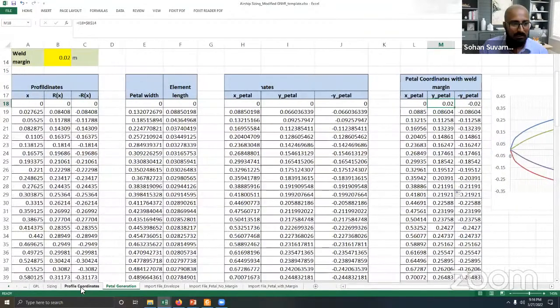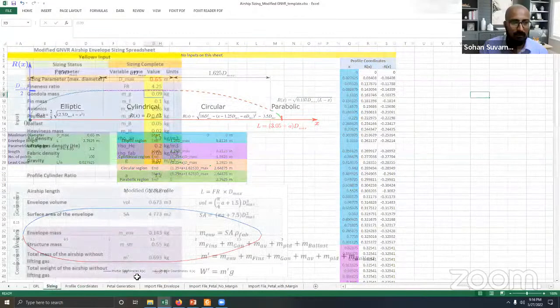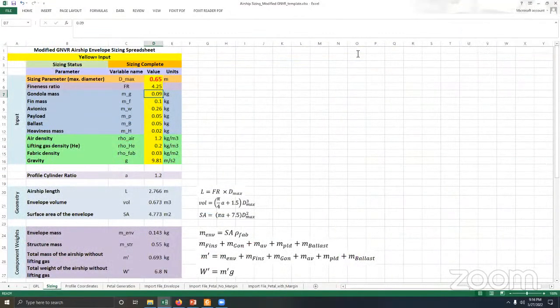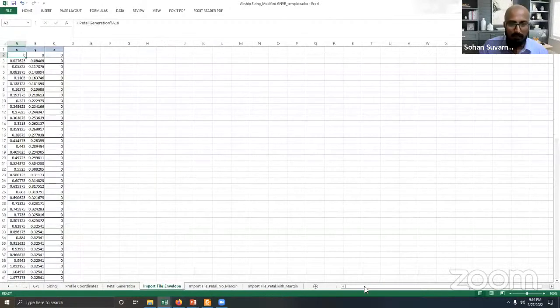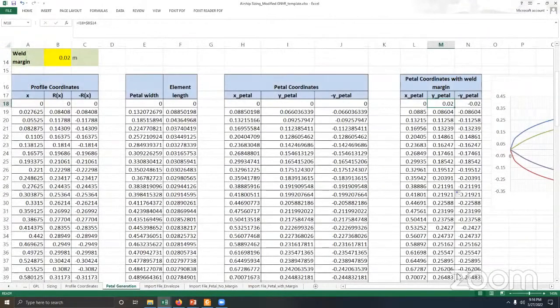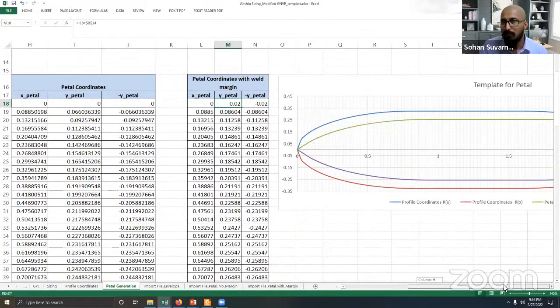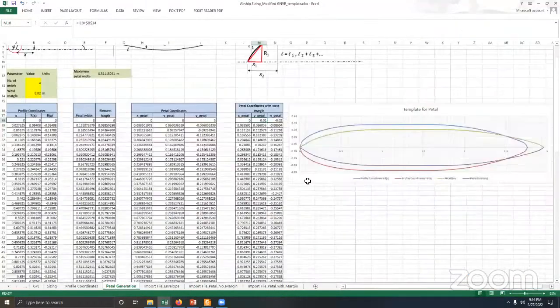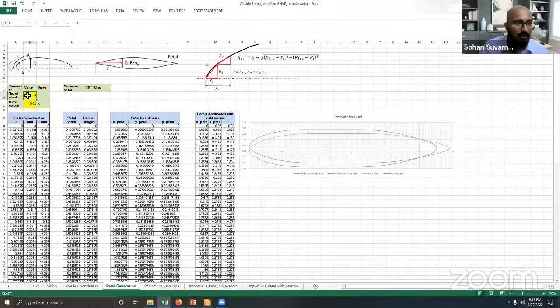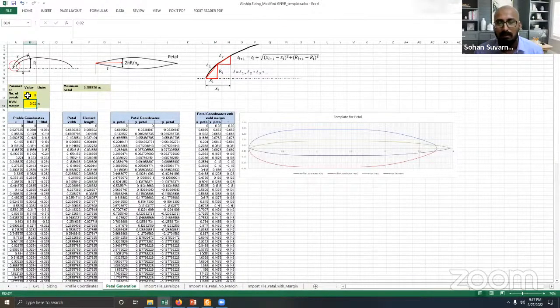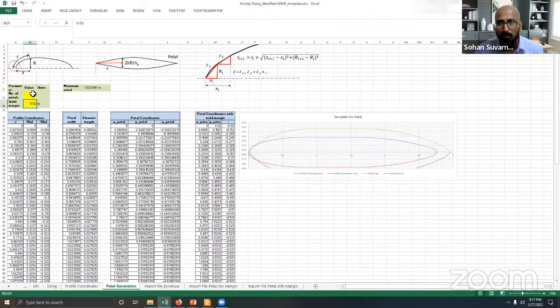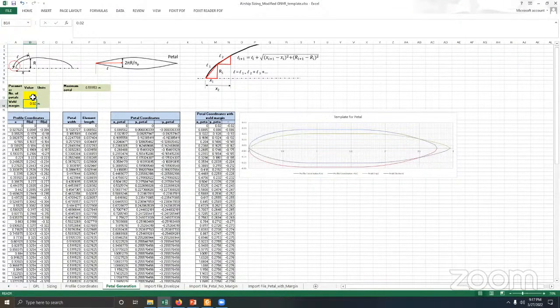Are there any questions? Sohan, I have a question. Yes. Will you be able to show 6 petals and 8 petals in the same spreadsheet? Will they get plotted automatically? Let's have a look. They wouldn't be plotted one on top of the other. It would get replaced. Let us just see what happens if you make 8. It just gets thinner compared to the envelope. If I make it 2, it's going to be a bit bigger. Yeah, so let's keep it at 6.